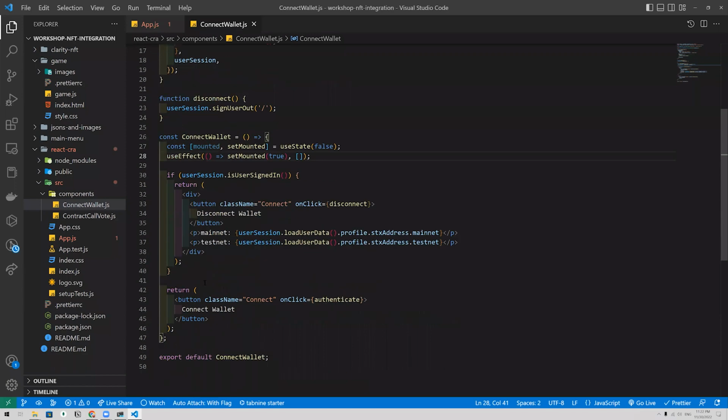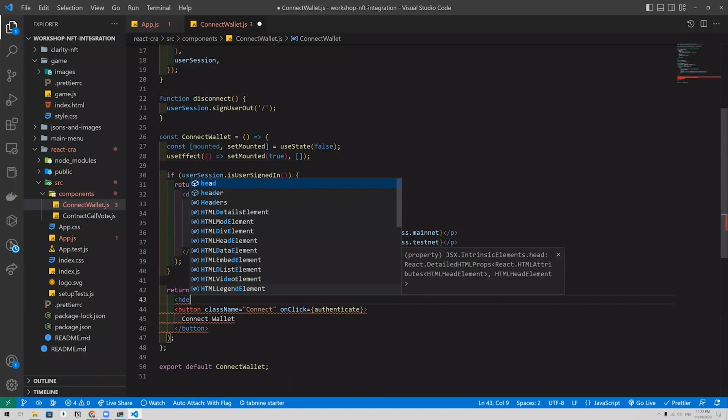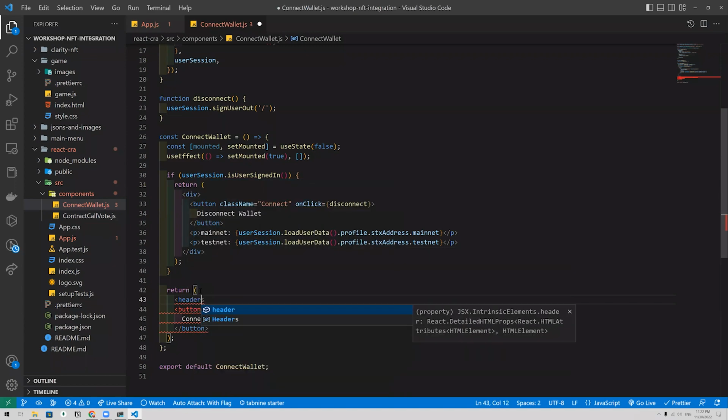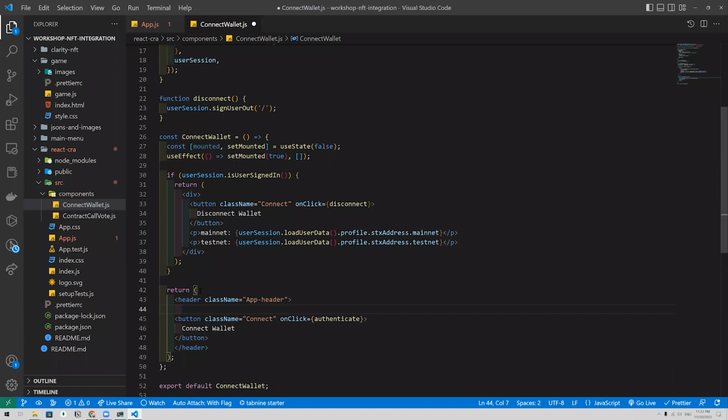Now we'll edit the return to have the header that we removed previously. I'll write it right here. So it was header with the class name of app header. And also add a title, H1 title, integrate NFTs into a web app.